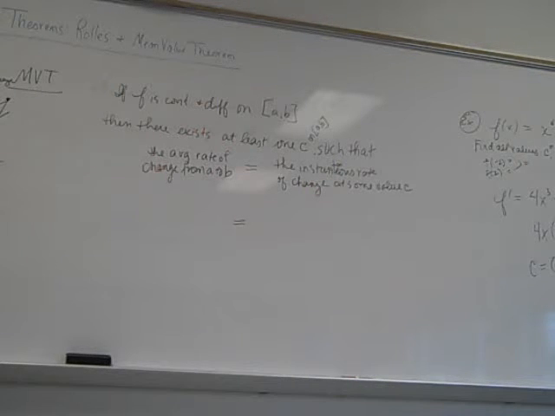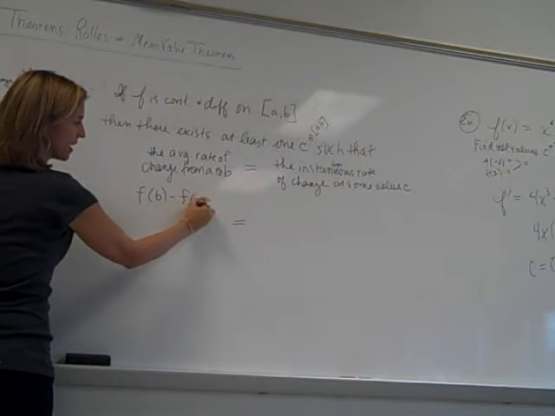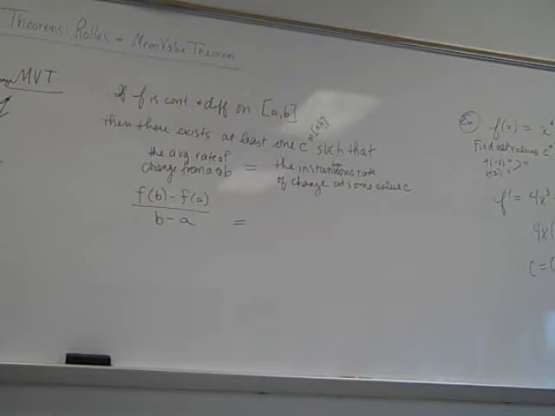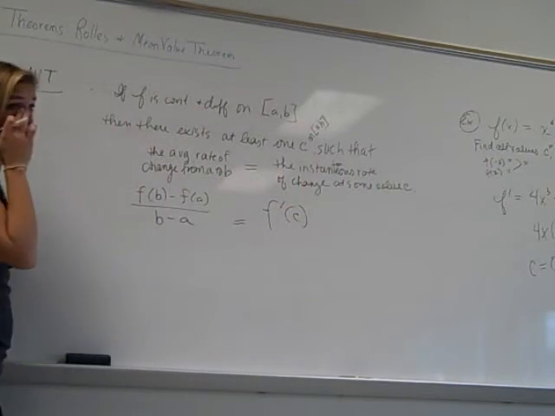What it would look like is this. How do I write average rate of change? So let's say this is f of A, and this y value is f of B. How can I represent what the average rate of change is from A to B? What's the word that describes it? Slope. So I'm just going to find the slope. I'll take f of B minus f of A, so it's a y value minus a y value, over B minus A, x minus x. This is the average rate of change of the function, and the instantaneous rate of change of the function is f prime at some point C.